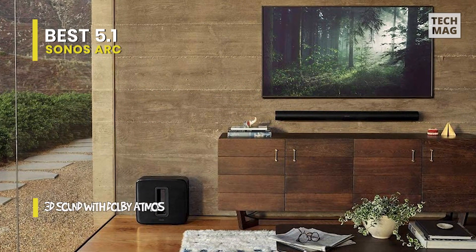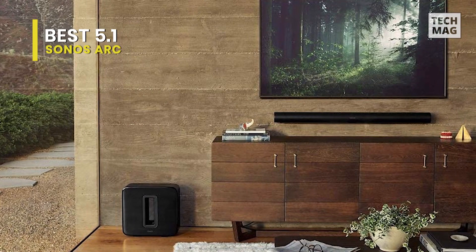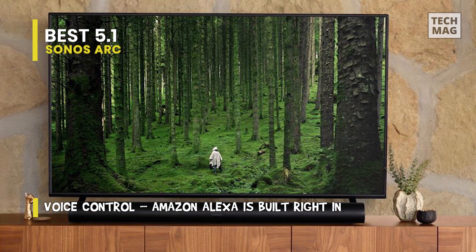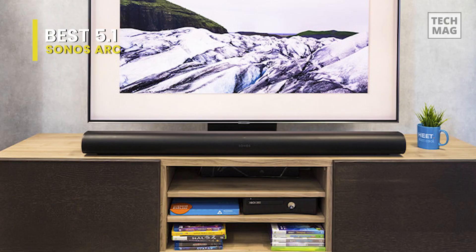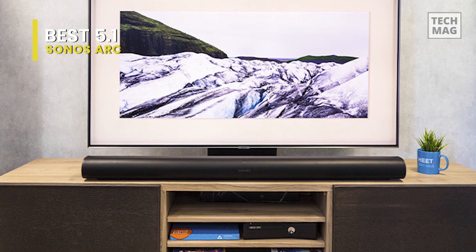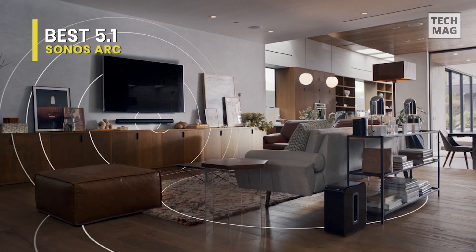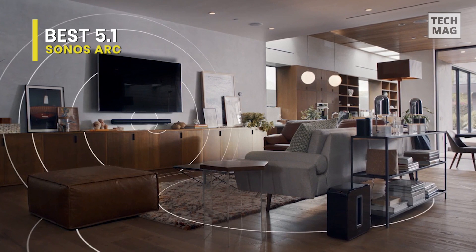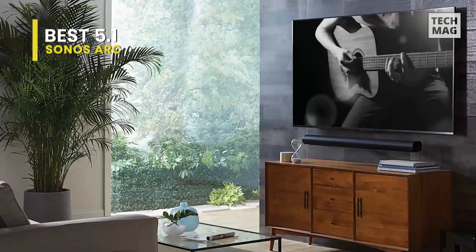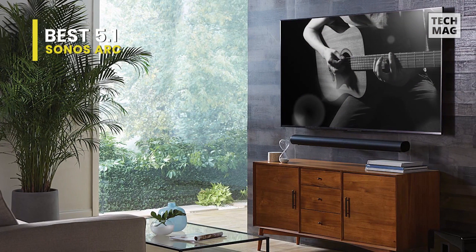With Amazon Alexa and Google Assistant built-in, you can voice control the ARC and enjoy all your favorite characteristics of either virtual assistant. The ARC is also cooperative with Siri when paired with compatible iOS devices. The soundbar can be placed in front of your TV or mounted to the wall, and TruePlay technology helps optimize the audio output to suit its surroundings. Sadly, while it comes with bass and treble adjustment characteristics, it lacks a full graphic EQ for more comprehensive sound customization. Also, the full setup isn't broadly available as a full package, so you might have to purchase the components separately on the Sonos website. Nevertheless, if you're looking for a premium soundbar that can immerse you in your preferred Atmos content, it's a solid option.